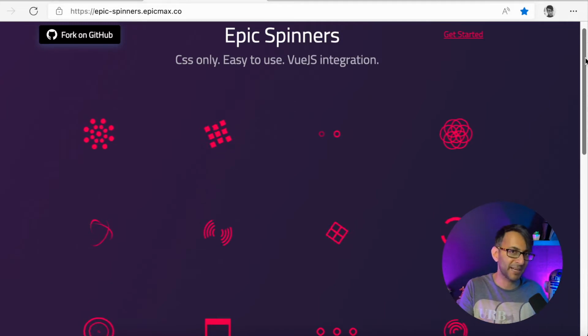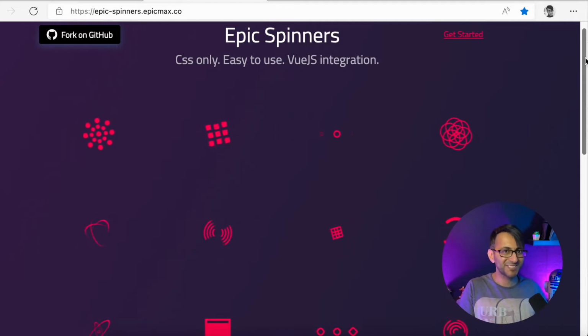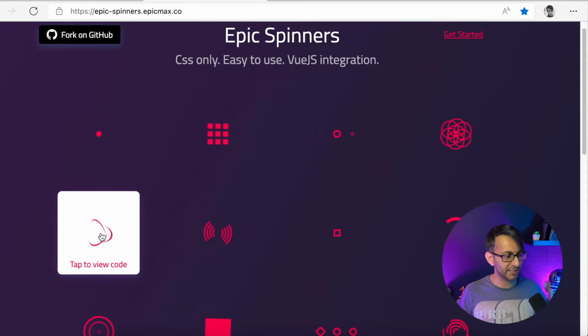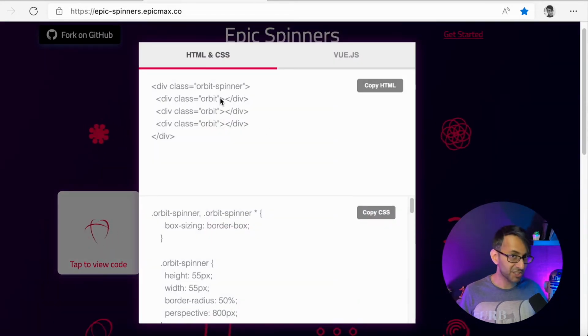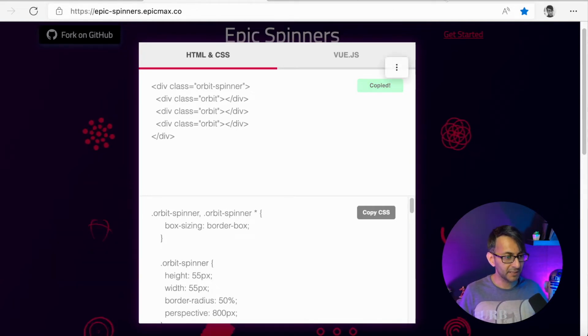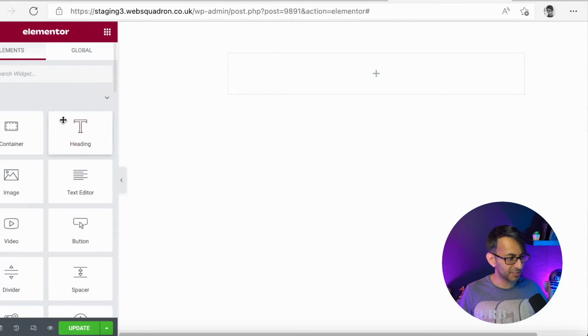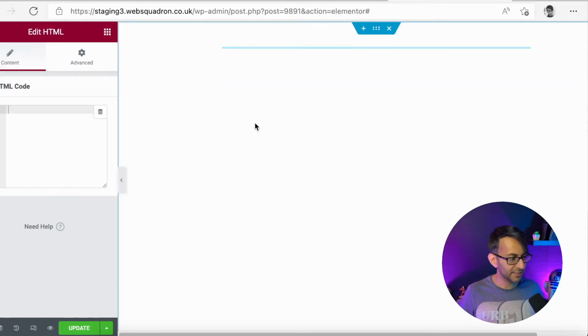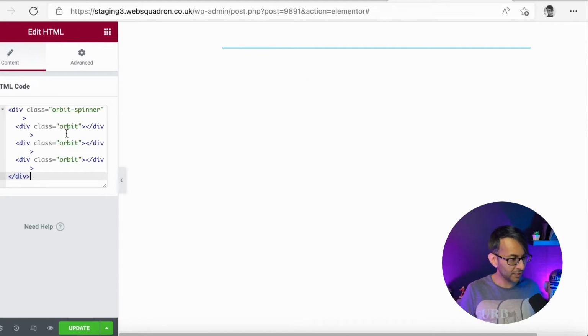And you know what's great about this? It's built just using CSS. Let me show you. Let me take this pattern over here, okay? I'm going to click it. We get HTML code and we get the CSS code. I'm going to copy the HTML, literally like that. You just copy it. I'm going to go over to one of my test pages and I'm going to get the HTML widget like this. And I'm going to drop that code in there.